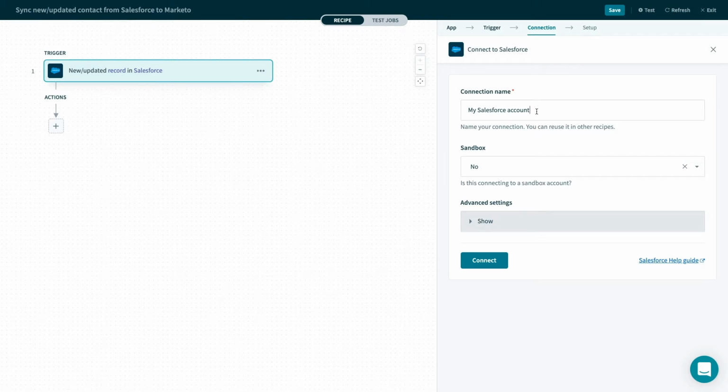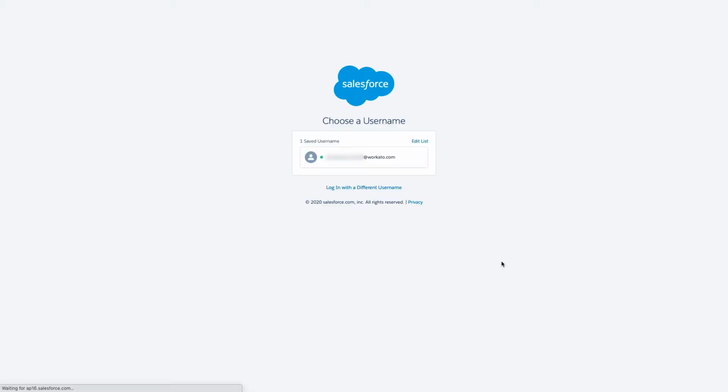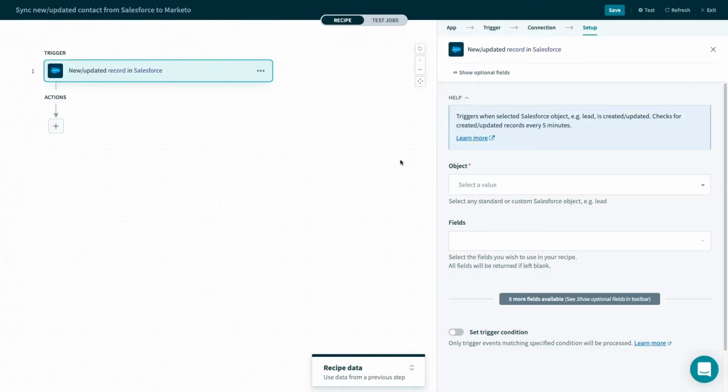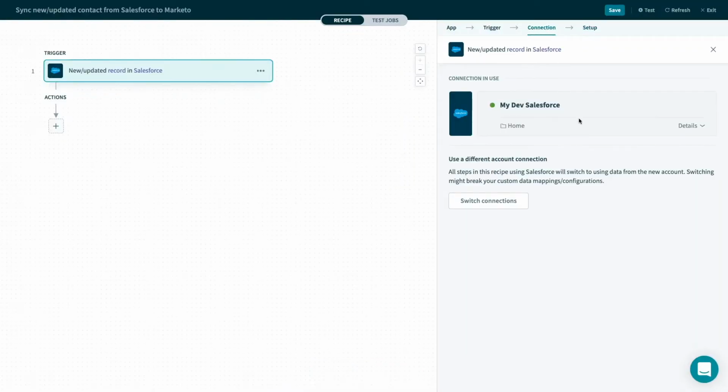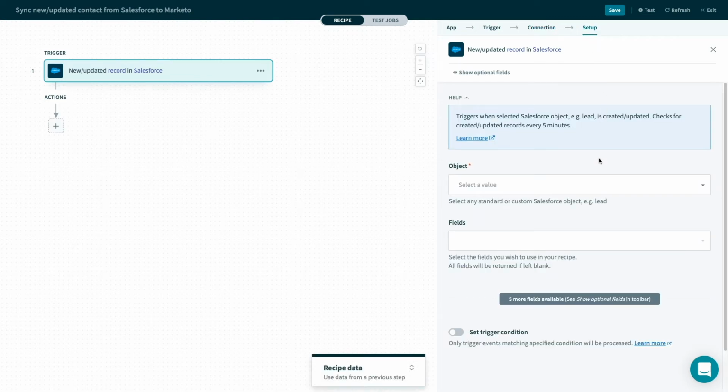First, input a unique name for the connection, such as MyDev Salesforce. Next, click on Connect, and you will be prompted to connect to your Salesforce account with your Salesforce login credentials. Once done, a connection is established and Workato now has permission to access the data in your Salesforce account. You can then proceed to configure the rest of your trigger or actions.